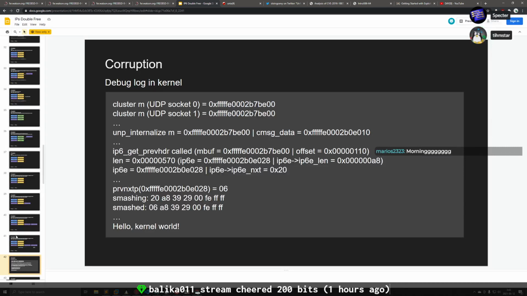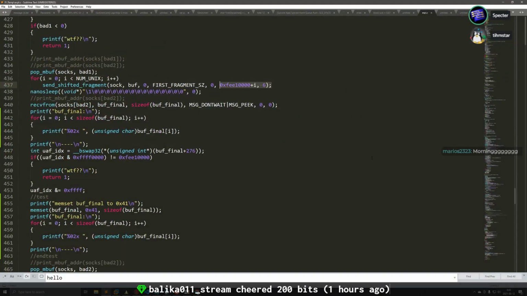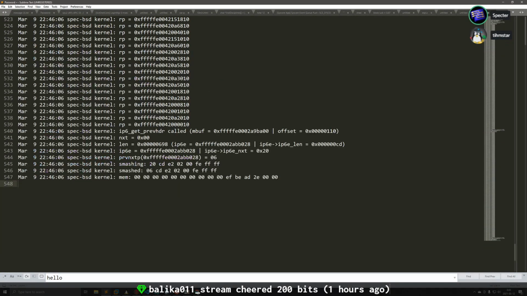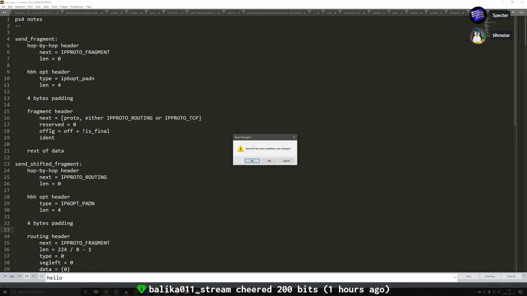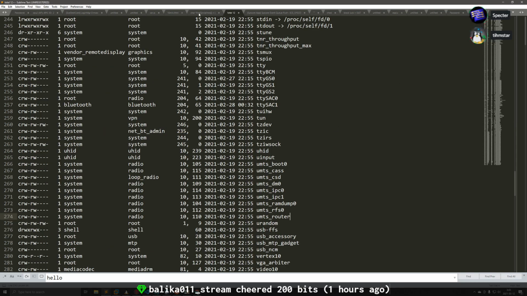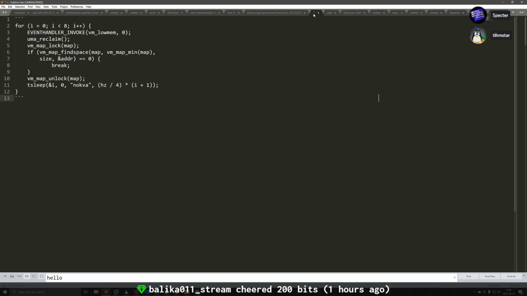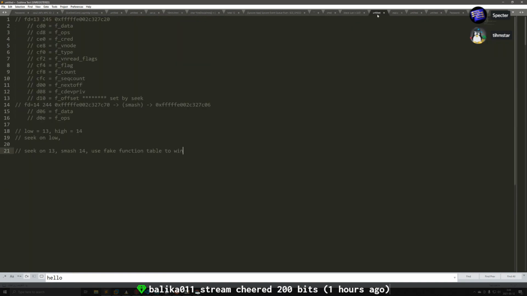When you do that, where does the file pointer point to? Let me see if I still have it. I have a lot of tabs open. Okay, yeah, this one. So you'll have to look on stream for a sec, but you see how FD13 has a file pointer at 7C20, and then 14 has it at 7C70, hex 50 bytes apart.